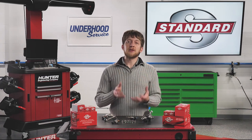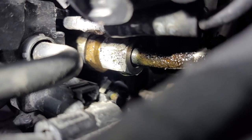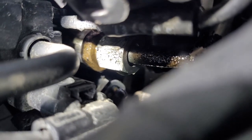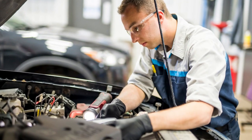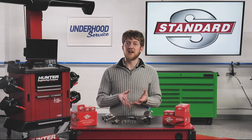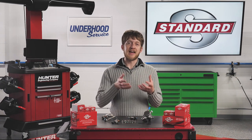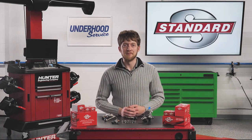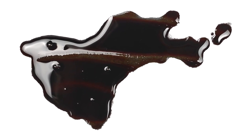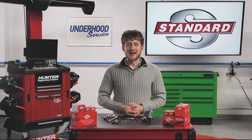And finally, be extremely careful whenever searching for a fuel leak source. GDI systems operate under enormous pressure, and this pressurized fuel can pose a number of health risks if you are not careful. Wear your personal protective equipment — not just some of the time, but all the time. If you are having trouble finding the source of a leak, try using a telescoping mirror or the camera on your smartphone to gain access to those hard-to-reach areas in the engine bay. If you can't find an external leak, check the engine oil — it's possible for fuel to leak out of the high-pressure fuel pump and into the crankcase.